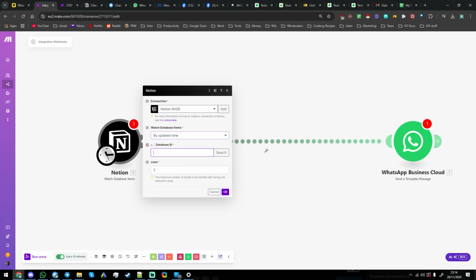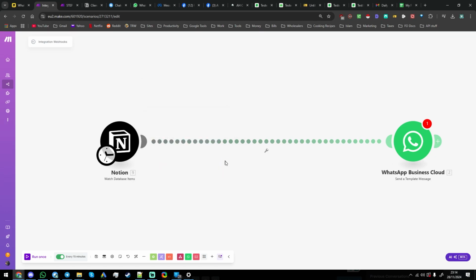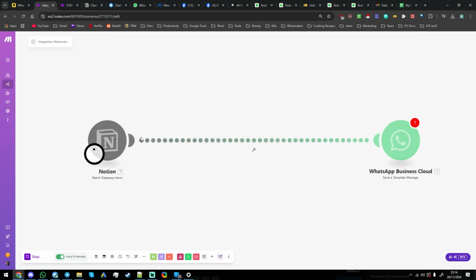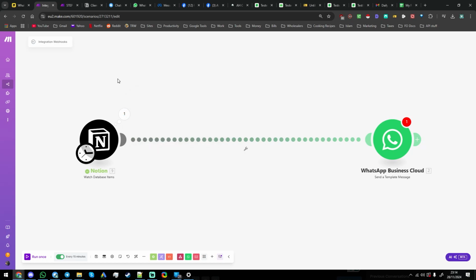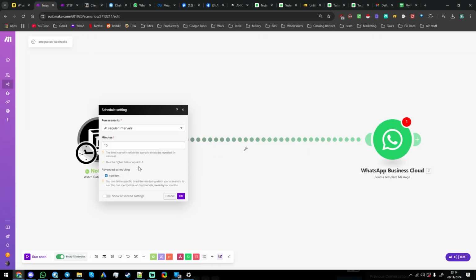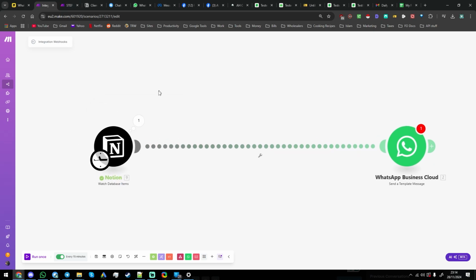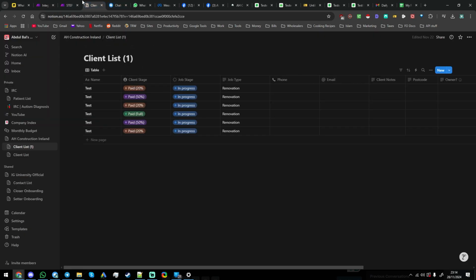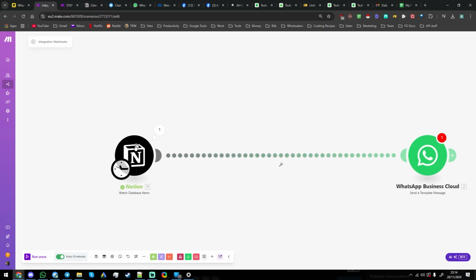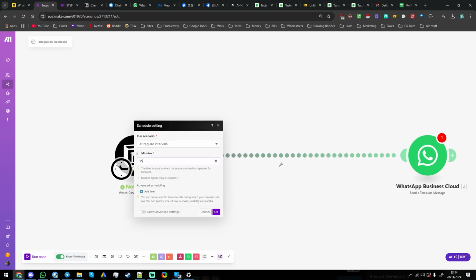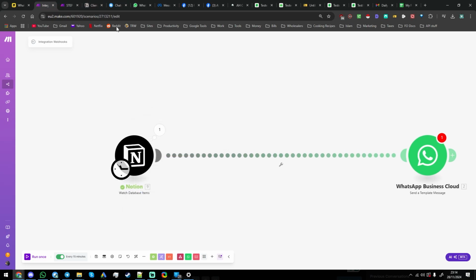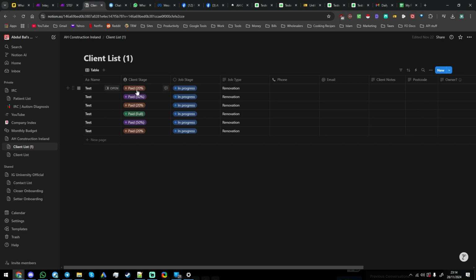So when something is updated in your database, then you'll see that it'll come through here. And then let's say you want to have this run every 15 minutes. You can have everything here, or you could just trigger it yourself, or you could have it every 1 minute, and then it just sends stuff out.